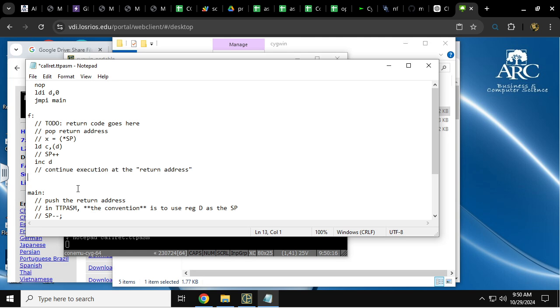So the next question is, now we have register C containing where we need to go, but how do we get there? That's kind of the next question. But before we do that, we'll put a halt instruction again. So this time we'll test this program again and make sure that register C has the location that we need to go in order to continue at the call. That's the purpose of this particular version of the program.